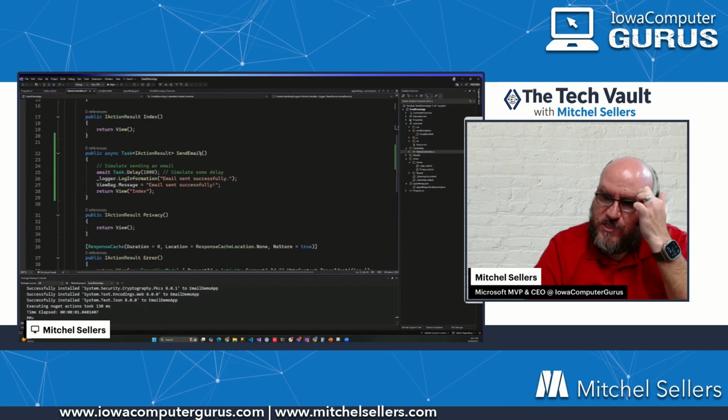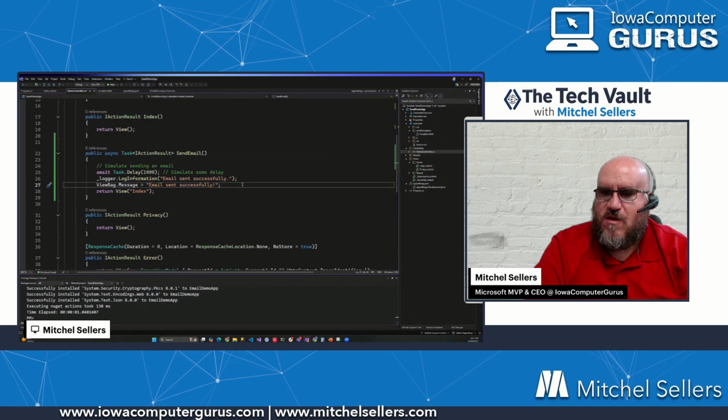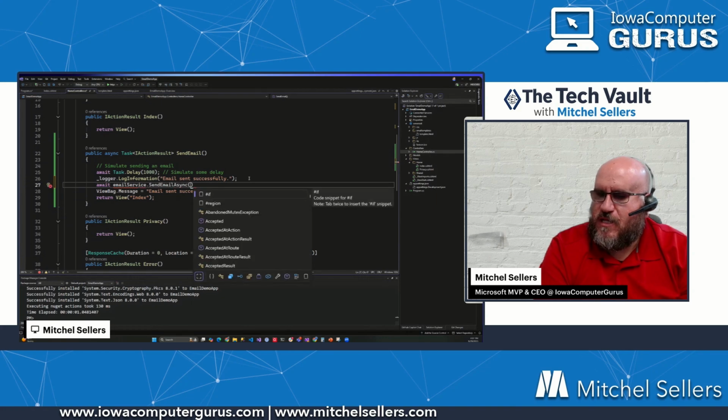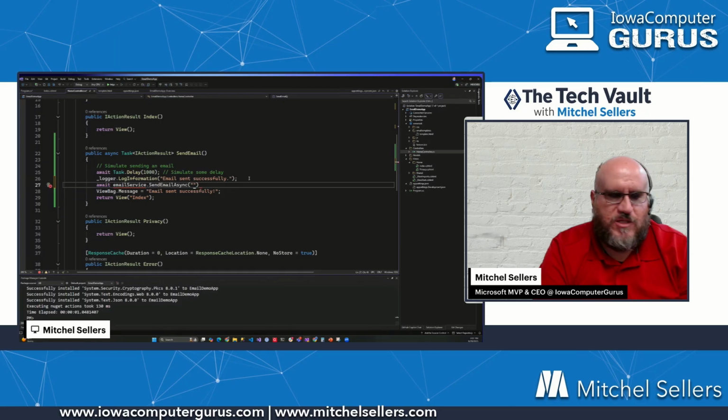And then now in here with our simple send email message, you'll be able to see here that I can really quickly go and send an email. So I can do emailService dot, and then get my IntelliSense to work. That isn't going to work because, you know, that's the way things work in VS. Let's just go here. There is a SendEmailAsync method. And in our SendEmailAsync, we're going to be able to put in our subject line and our additional methods.